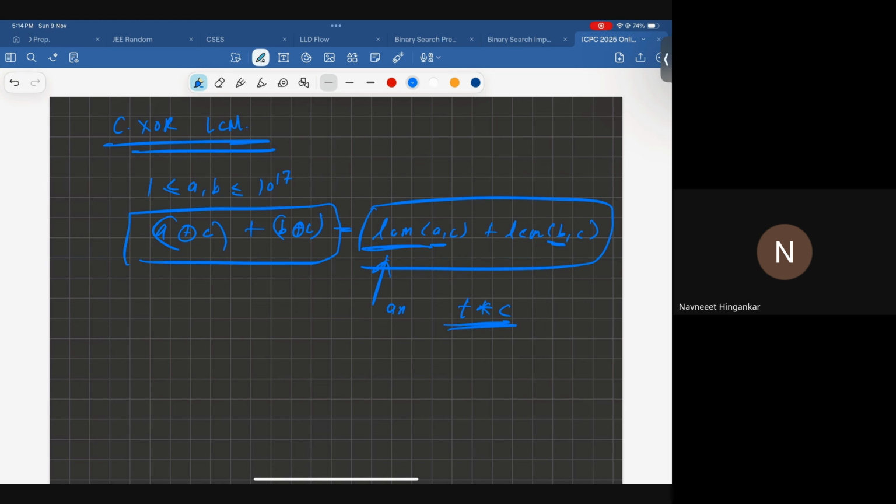First thought was because of the LCM thing. And second, why it could be a multiple of C: the moment I chose a prime number co-prime with C, the LCM becomes P into C. And C was 10 to the 7, so 10 to the 7 into some prime is still less than or equal to 10 to the 70, right? So I thought we can select some prime, and I guess there must exist some solution.